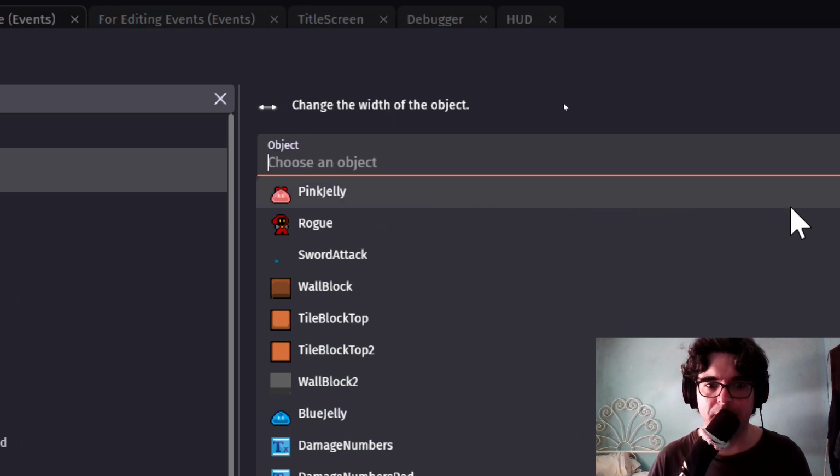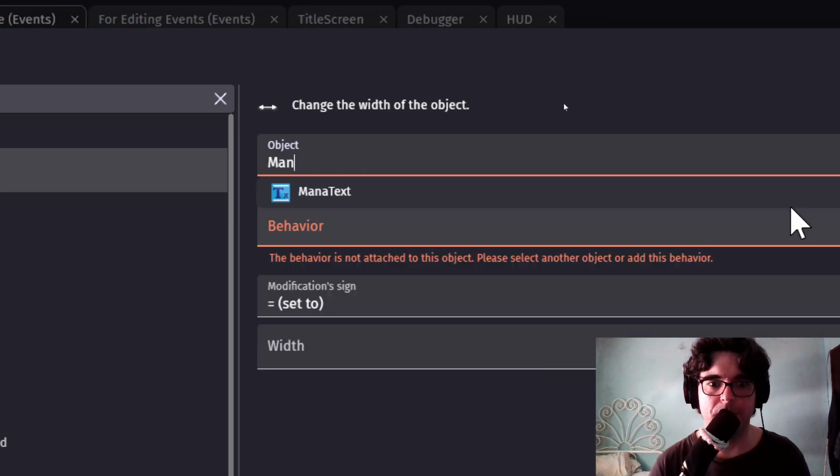So change the width of the object. Mana. What did I call it? MP bar.